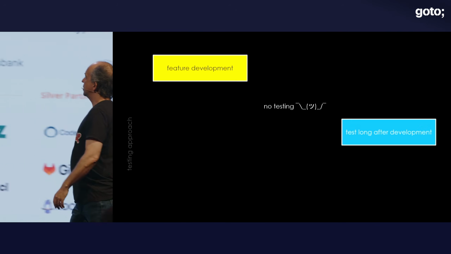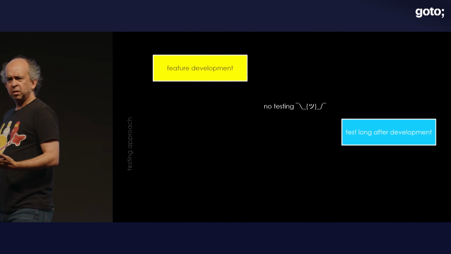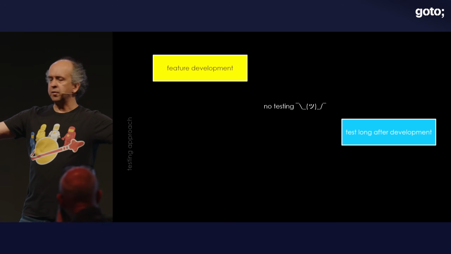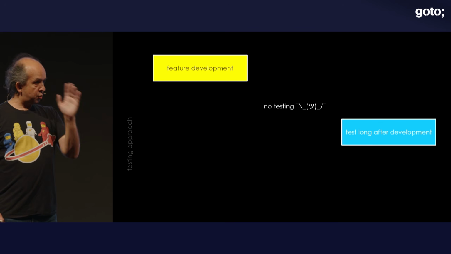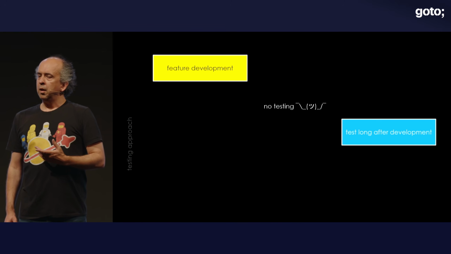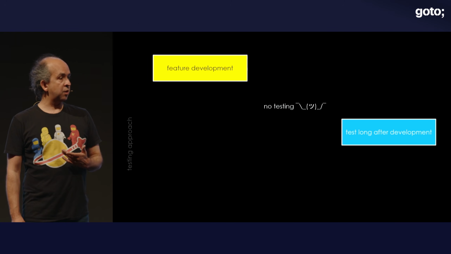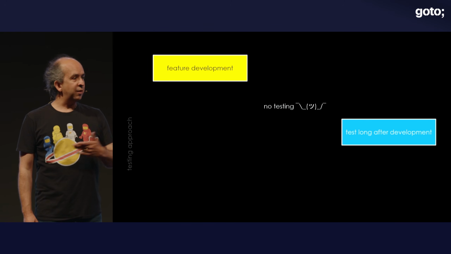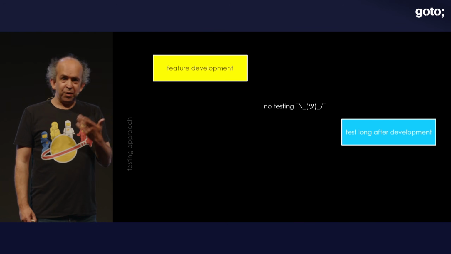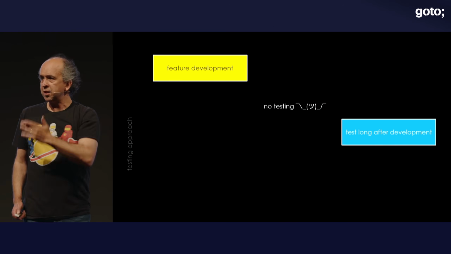Okay, test long after development. Okay, where are we now? June? Yeah, I wrote some code in January. Maybe now's a good time to test it. That's a long time after. I have lost the context. I mean, it's good that I'm doing it. It's better than the previous option, but I've lost the context. I'm going to have to do a lot of rediscovery, a lot of detective work. Or my colleagues are going to have to do that discovery and detective work. Or they're going to say, hey, Kevlin, would you like to mob with us so that we can write tests for this? And they're going to discover that I've completely forgotten everything that I did in January. Okay? But at least we're making an effort.